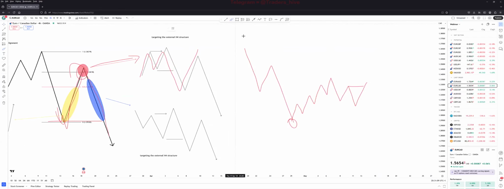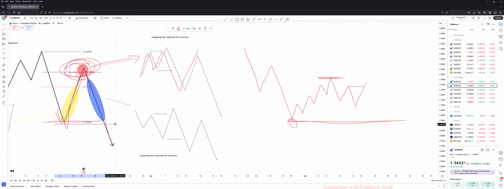We are not going to cut the wins, because we are going to target the external 4-hour structure with all of the 50-minute entries. To be more precise, with the confirmation and with the continuation; the reversal is a bit different, I will explain it later. But we will not cut the winners. We will be looking to target this level, and we will take some partials on the way down as well. So this allows us to take really high risk reward ratio setups, not just the 2.5 risk reward ratio on the original 71 level here, because from this 71 level down to the 0 level, it's 2.5 risk reward ratio.